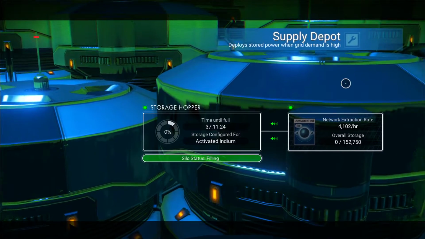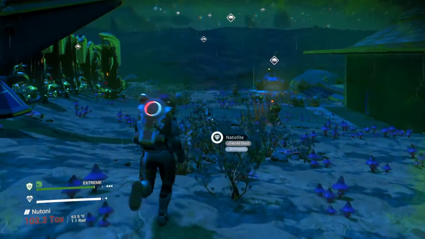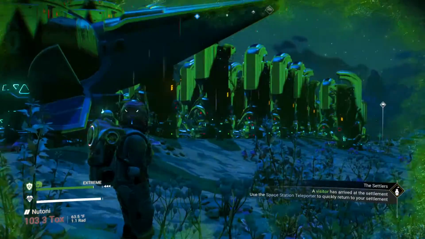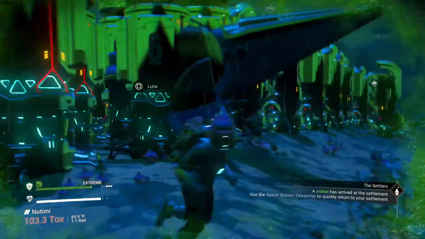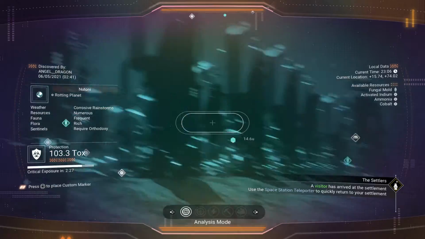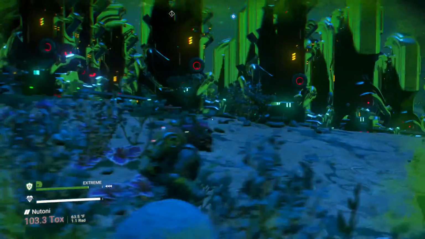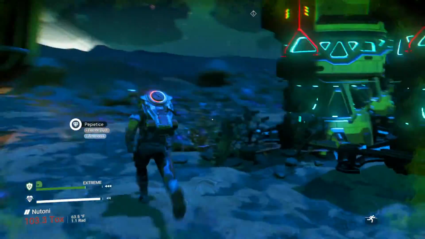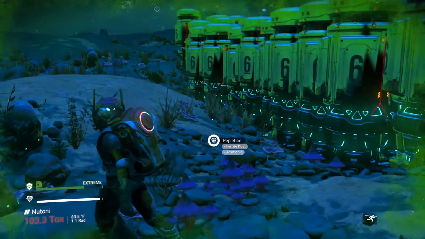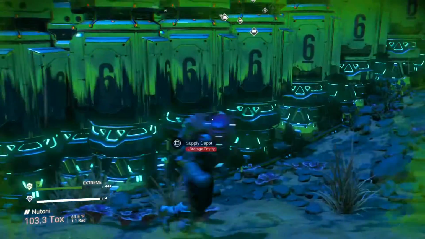So I'm doing 4,102. That's because I have the knowledge to put the extractors at the maximum density that I can, then put the storages somewhere else so they're not in the way of all of this, and I can get the maximum output of this. This is a C class, and I'm doing 4,102 per hour. That is damn good for a C class, the lowest class of mineral deposit on No Man's Sky. That is pretty damn good.